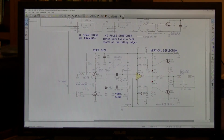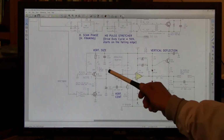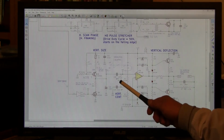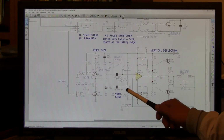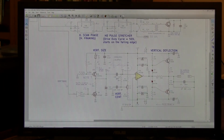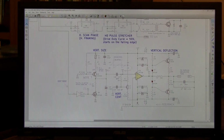It's variable from about 2 volts up to about 6 or 7 volts. It's running somewhere between those two extremes. There is an adjustment to set the current, to set the size of the ramp. The ramp is then AC coupled over this 1 microfarad capacitor, combined with a DC reference voltage created by this voltage divider and potentiometer that is connected from plus 12 volts to minus 12 volts, and in theory should sit somewhere in the middle at 0 volts. It is adjustable about plus and minus 1/2 of a volt.